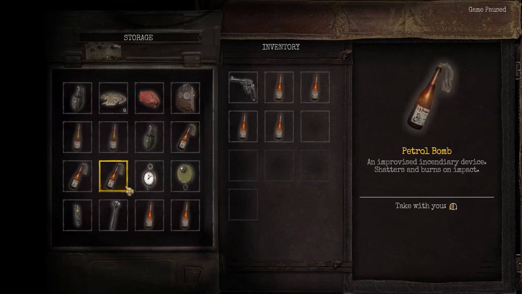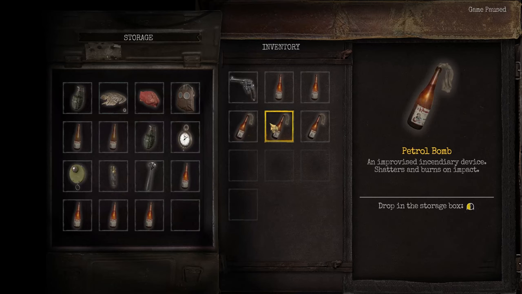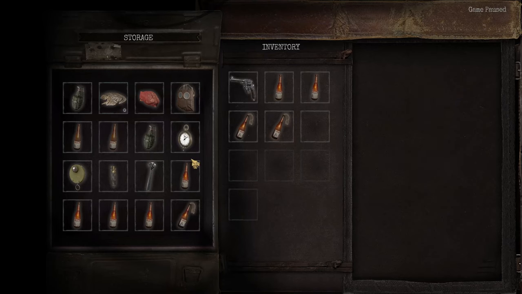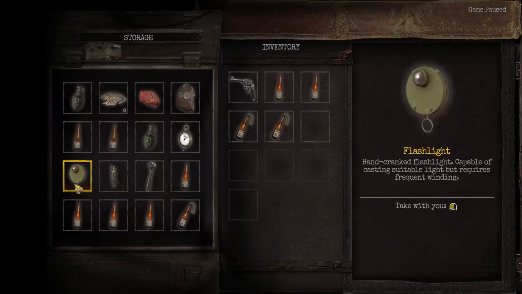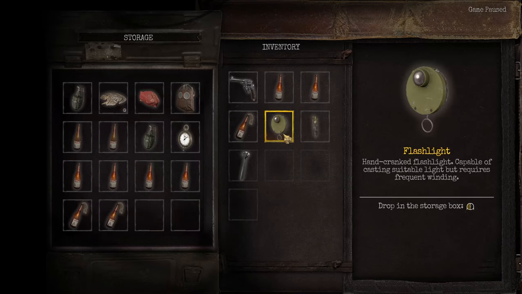Oh. Yeah, I don't have much space. I think I'll generally keep one petrol bomb on me. Definitely the flashlight, lighter, and the wrench. And one petrol bomb.